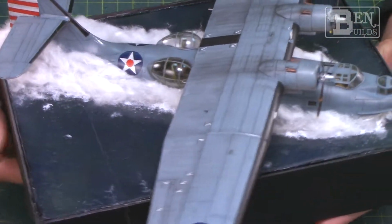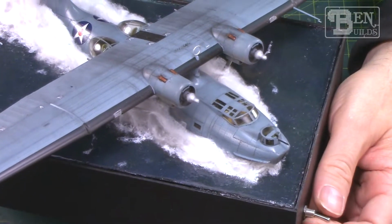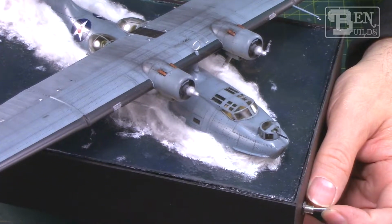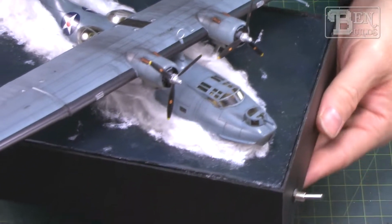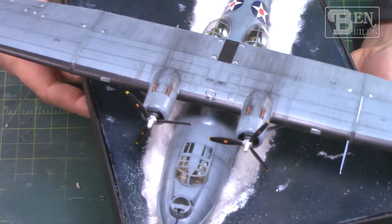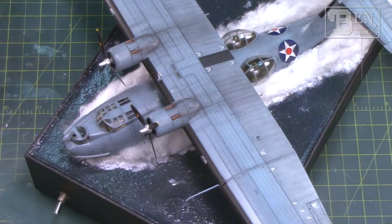Again, the switch on the side there was a great move to hook it to that balsa wood because it is super solid. As you can see, you flip it on, propeller spin, you flip it off, it's got a nice positive click sound, and the engines go off. So I'm happy with that. That was kind of the whole purpose of this build, was to see if I could mount those engines up in the nacelles, and I was able to get them done, and I like it. So that's pretty cool. I'm actually very proud of that.